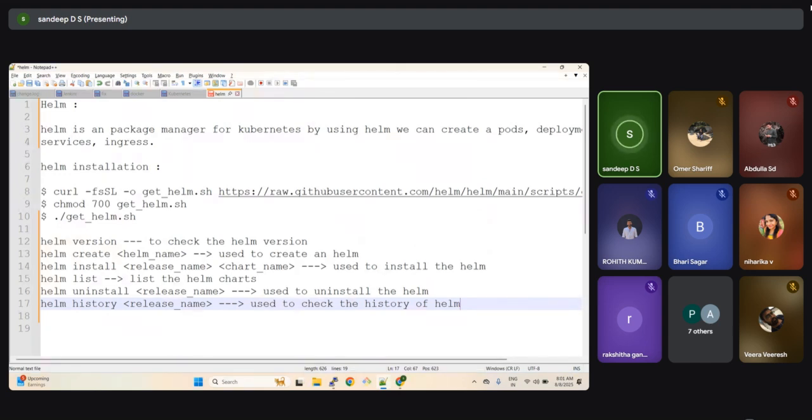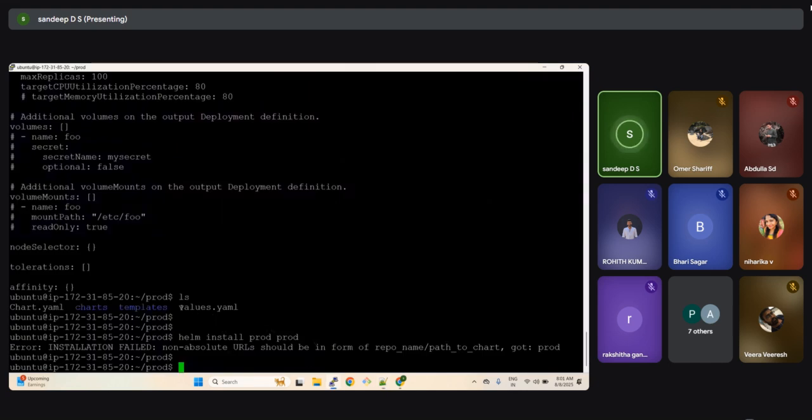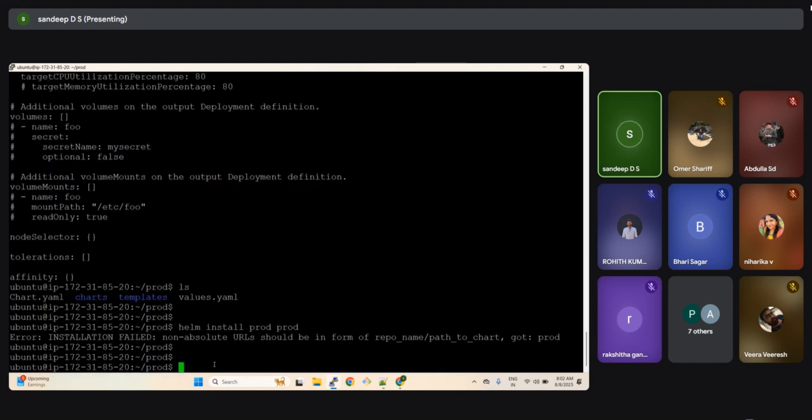Let's create some applications, some pod deployments, and liveness and readiness probes in one of the projects, and we will pick the code from GitHub or any external repository and try to create it. If you have the data or the repository, you can create the Helm chart and point the necessary values under values.yml. I'll explain the rest, what Chart.yml is and what the templates are, in further sessions. Clear with this?